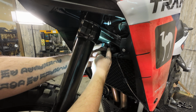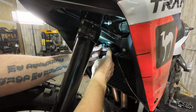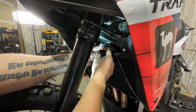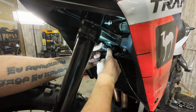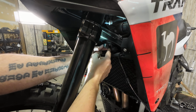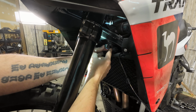But we're going to slide the hard line into the pocket in the fitting, and then try and get this fitting finger started, or just started by hand here, so we can make sure that we're not cross-threading anything. If you clean your bike really well before you start this, get up here with a small wire brush and clean those threads out. This will go a lot easier.